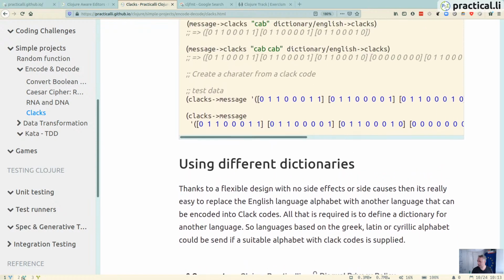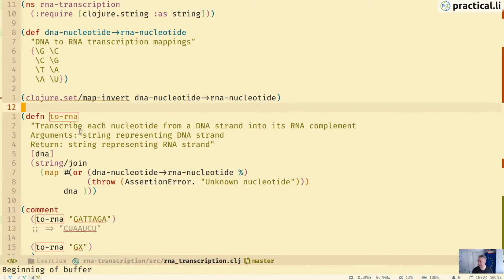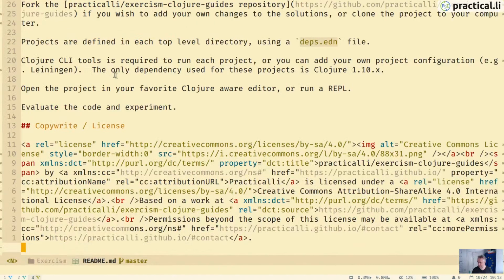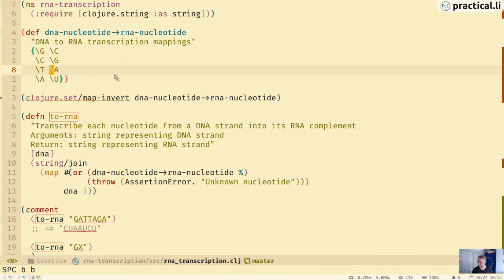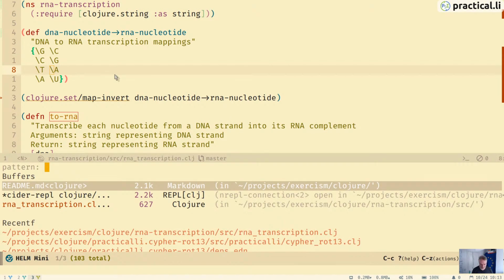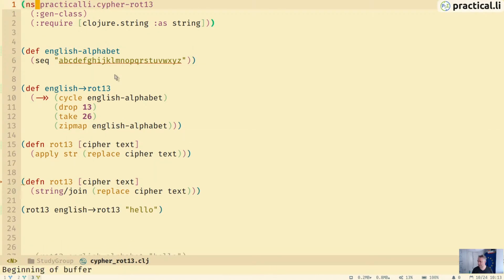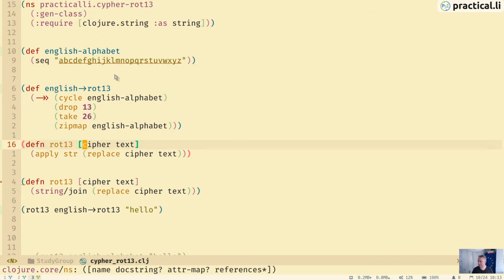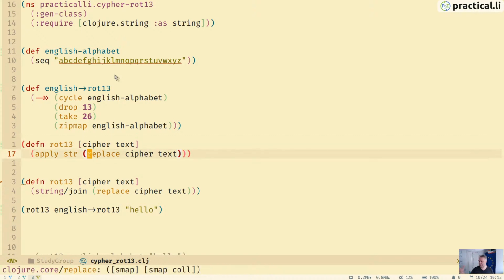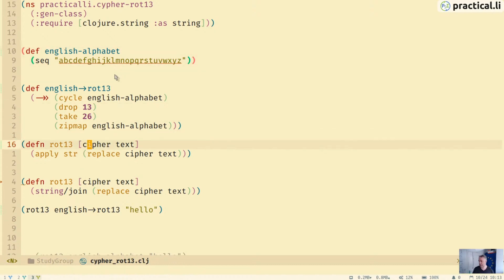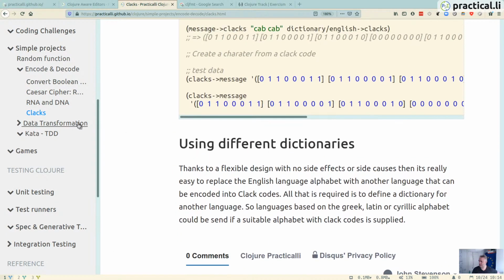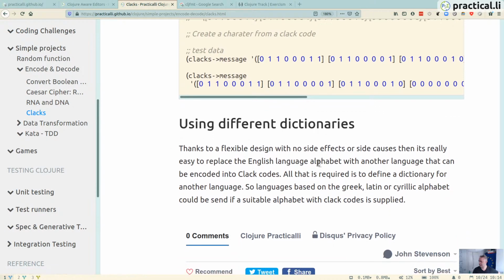And one thing to note is I'm using, I think in all of these examples, I'm passing in, I'm not in that one actually. Oh, sorry, it was in here, wasn't it? In Rot13, I'm passing in the cipher explicitly, which is a useful thing to do, because we could just use a cipher that's shared between all the functions. But if we design our function to specifically include the cipher as an argument, then obviously we can pass in different ciphers and make our code more generic as well. So that's a useful step. I think that's something else I need to do with RNA and DNA, make that more generic. That'd be quite nice.